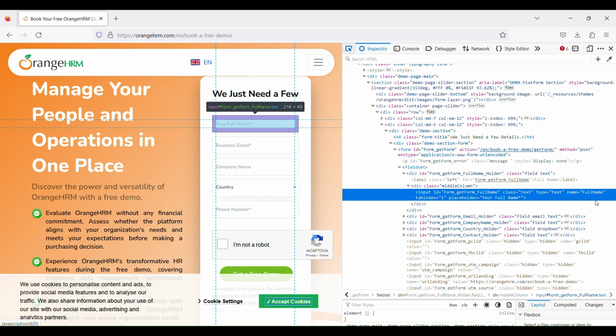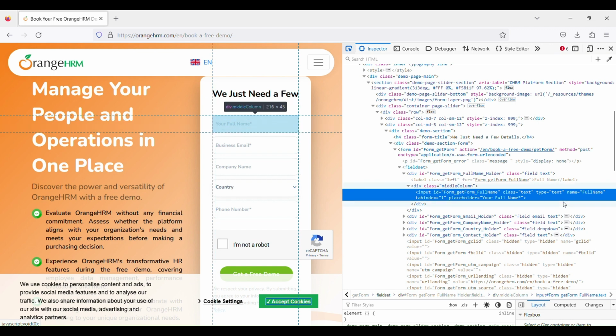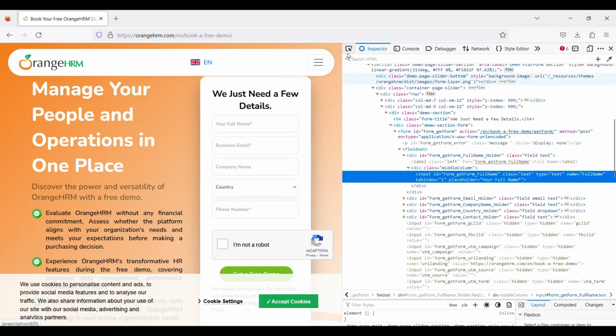But in future you will see some websites have this kind of static and dynamic value. In that scenario you can use starts with or ends with, but I will show you how we can write it, so you can understand. When you face this type of issue, you can easily write it this way. That's why I'm going to tell you this part also.